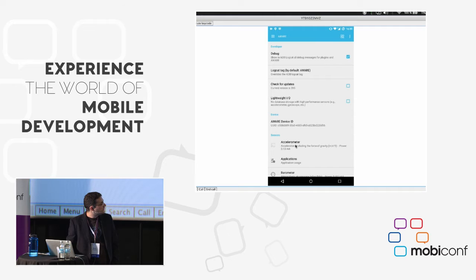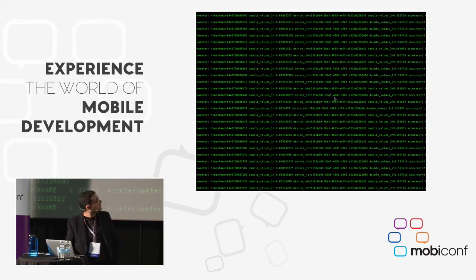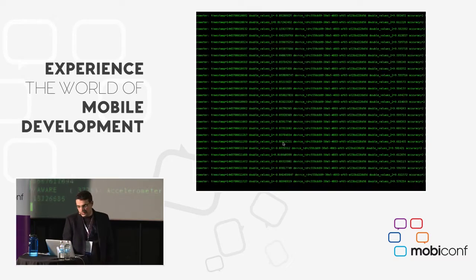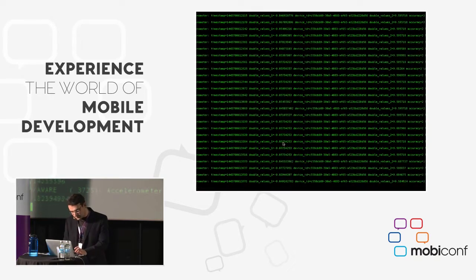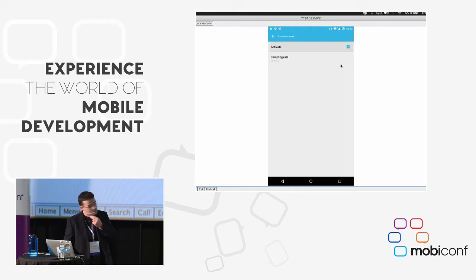For example, if I wanted to activate the accelerometer data, I would press there, and there's a switch to activate, and then you can set how fast you want to sample that data. If I activate that, there's a delay, okay. And then if I come here, you can see the logcat of my phone. You can see it's collecting the data and saving it on the database. If I want to turn it off, I just press there, and it turns off the sensing.